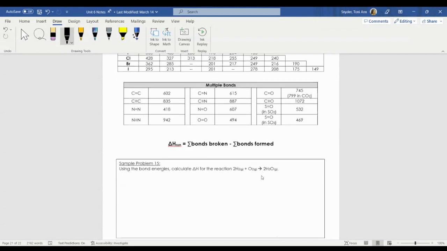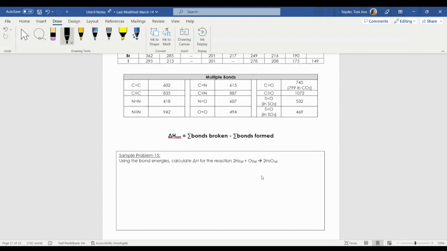So using bond energies, calculate delta H for the reaction, just like what we did before. It's a little bit different here because normally we always do products minus reactants. In this case, it's different. It's the sum of the energy of the bonds that are broken minus the sum of the energy of the bonds that are formed. There's an acronym that's used to remember this. It's BBBF: Bonds Broken minus Bonds Formed is going to give you the heat of the reaction. So this is the only one where it's reactants minus products.